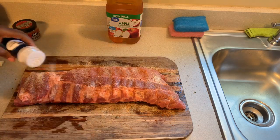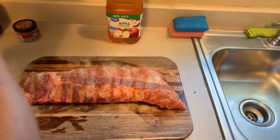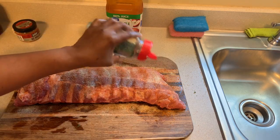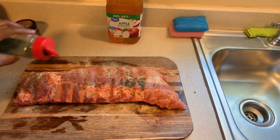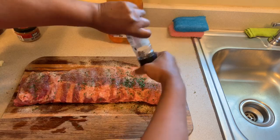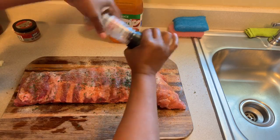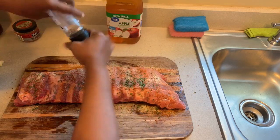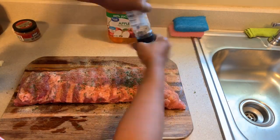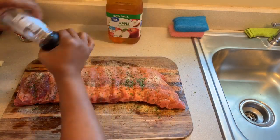Garlic powder, a little bit of parsley flakes to make it nice and beautiful once again. Beautiful. It smells absolutely amazing. This is the cracked black pepper. Get you a nice amount on there.